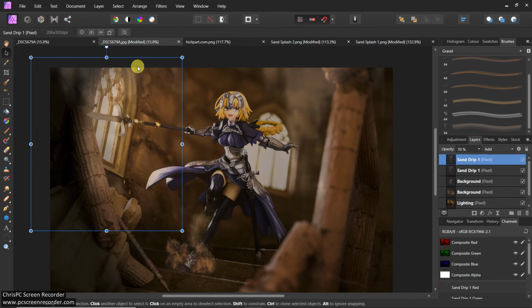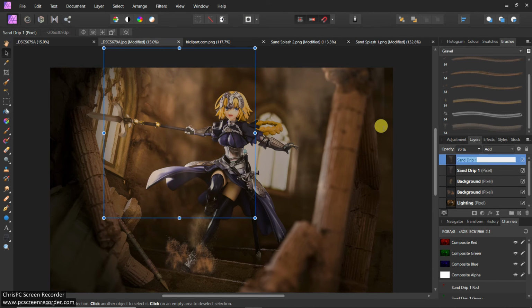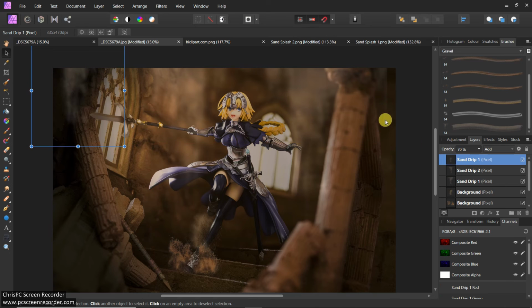You paint it across the upper border of the image, and then you add various effects like motion blur, Gaussian blur, and reduce the opacity, since this effect is supposed to be happening in the background and shouldn't be in focus anyway. So you just want a slight foggy effect with signs of movement where sand is dripping down from above. And that is about all the insights I can give you guys on the photography process I went through just to shoot this one single figure.